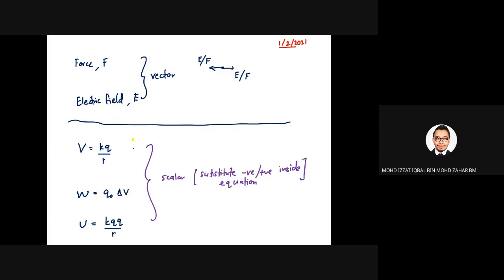And then one more thing is about Q naught. Q naught ni ramai get a little bit confused. This one is just a test charge. Again, I will explain this one in detail today. So today we're going to learn about these three main quantities. The last subtopic will be about charge inside a uniform electric field, nanti later on. So we focus on these three first.